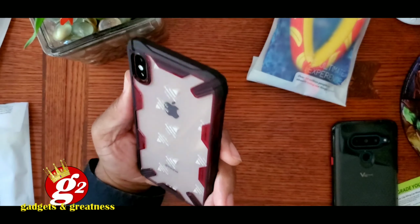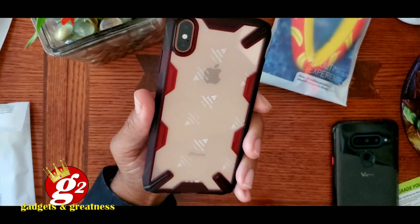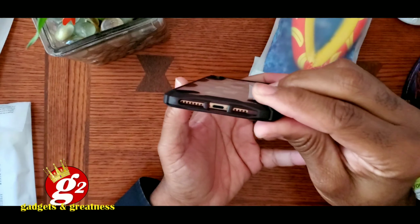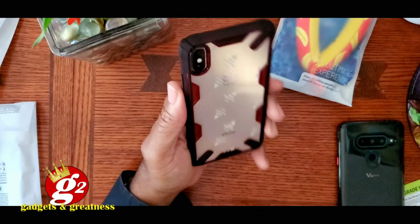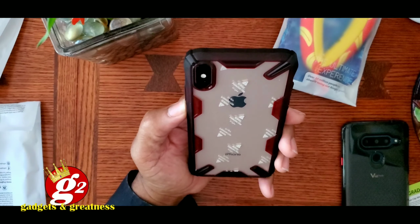But look at that. Oh, that red is kind of nice too. But that black is even more dynamic, I think. All the button layouts are there, openings. Everything is there. So that red though is hot, but not as hot as that black. Black is where it's at.